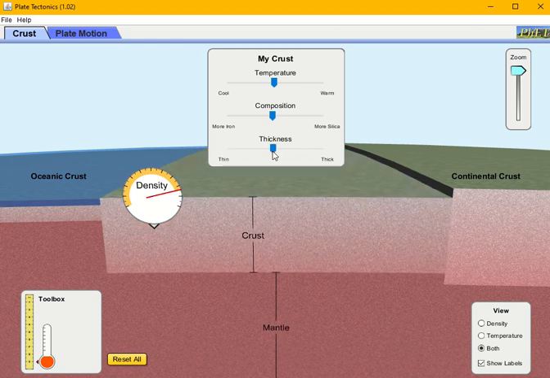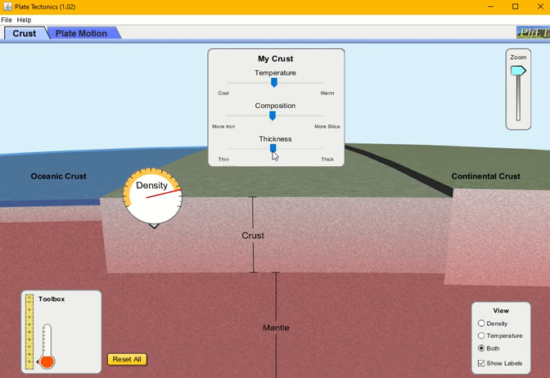For number 5, you're going to say, how can you tell if the crust will float or sink based on the density? So use questions 2, 3, and 4 to help you with that. I'm going to continue on. You can pause if needed.